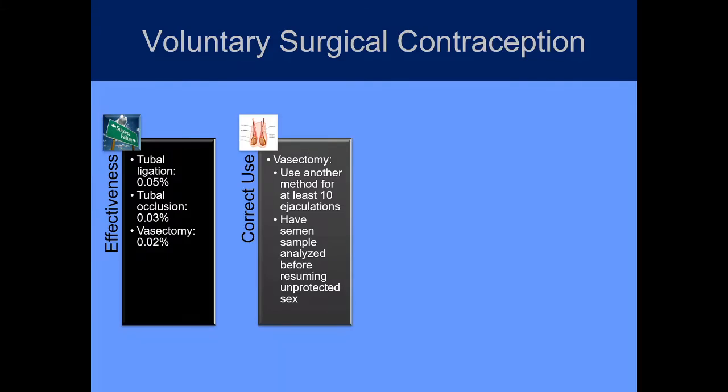I had a student a number of years ago who said their first child was conceived with a condom failure. Their second child was conceived while his wife was on the pill. And their third child was conceived right after he had a vasectomy and had not done the 10 ejaculations and semen sample analysis. And so he's like, okay, but now I'm really sterilized and no more kids. But they kept trying to plan their family and everything kept failing. And that happens, right? Unfortunately, if it's not in your plan, it can be quite devastating.